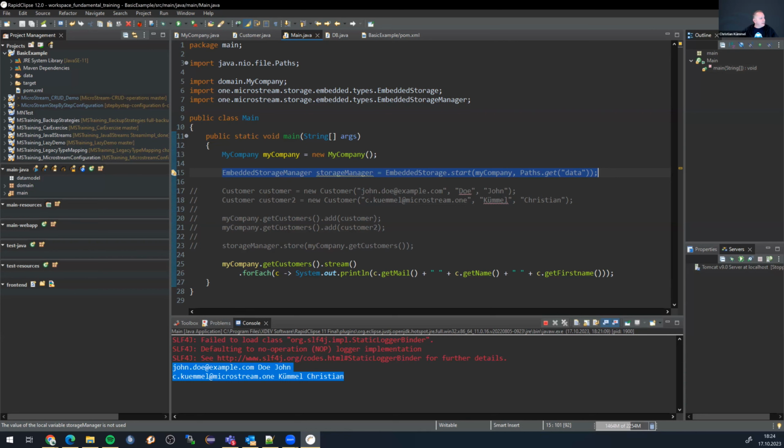Date and time types. Let me just think. I think they are fully supported now. There were some problems with local time or something like that, but we created some special type handlers for local time, local date, and so on. They are supported now, so you can use them. This was a problem in versions 5 or 6, I guess, the date times.